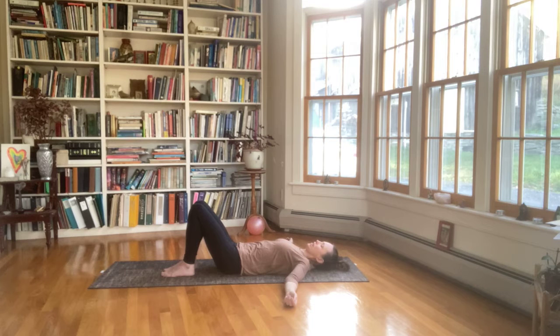And release completely. And again, picture the belt. Take an inhale. And as you exhale, gently snug the belt all the way around the lower torso. Keep the shoulders and face relaxed. And then release completely. Relax into the flow of gravity.